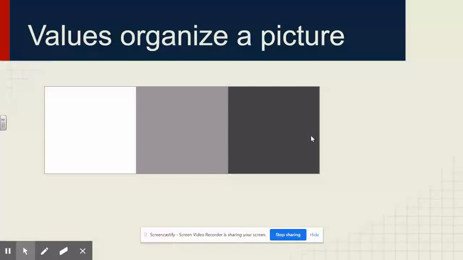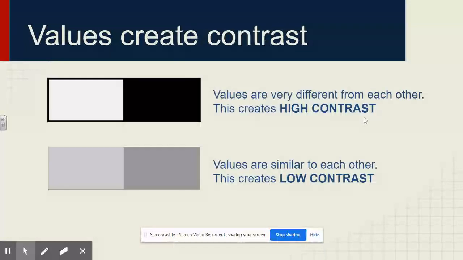The answer is to help communicate our ideas better, but it'd be easier for me to show you so you see what I mean. When you put different values next to each other, it creates something called contrast. The values are very different from each other in the first one, which creates what they call high contrast. In fact, black and white, these are opposites. This is as dark as you can get. This is as light as you can get. So this is a lot of contrast. They're very different. Contrast basically means difference. You can interchange those words.